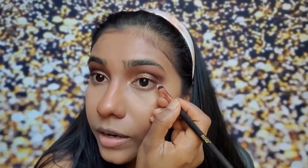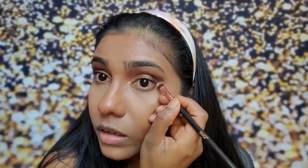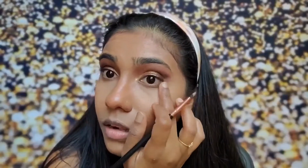Once I'm satisfied with my blending, I'm going to use my eyeshadow primer again under the eyeshadow which I blended, the dark eyeshadow over here, and just try to create a precise line for itself. Once you're satisfied with your blending, I'm going to create a thick cat eye with my eyeliner on this side. I've already done it on this side.